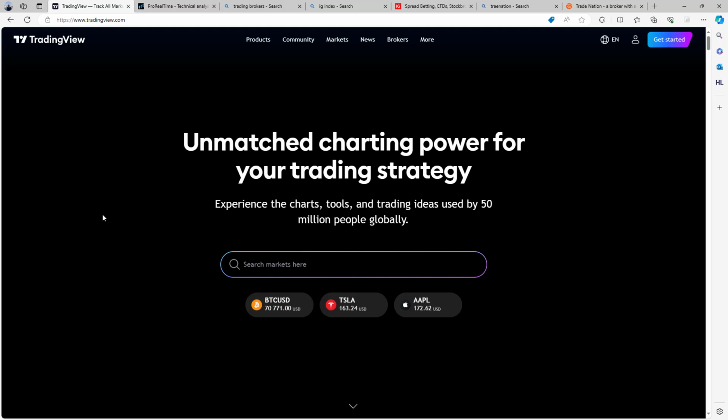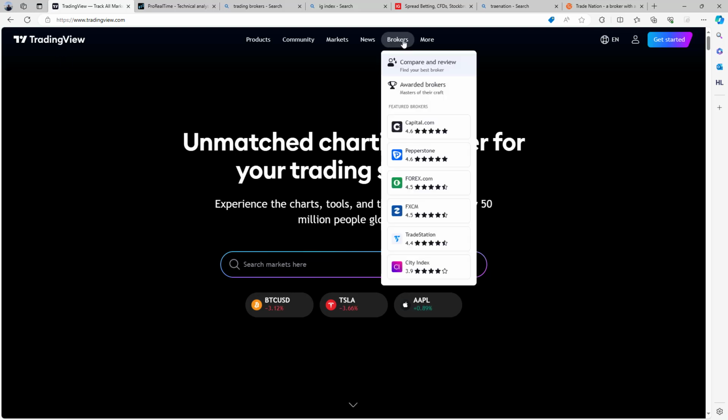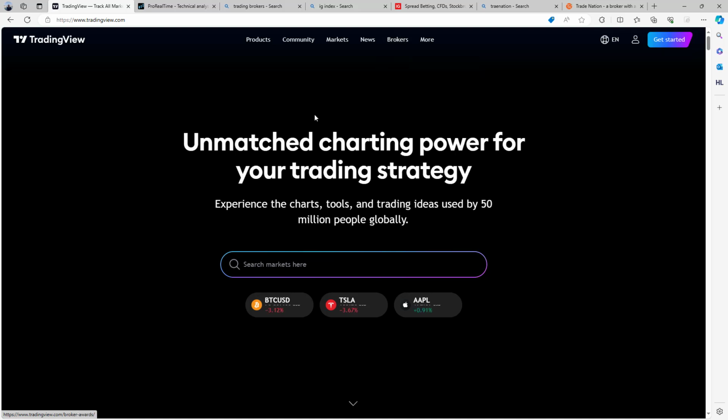The big brokers will likely have the charting platform built into them, so you don't need a separate chart platform with a separate buy and sell brokerage. TradingView is a good one. If you type in TradingView or go to our website and look at our trusted brokers, go to TradingView. They provide lots of different brokers that you can link up to. And you've got the charts, which are great because then you've got all our software in there, and then you're linked to that broker with TradingView. There might be a small fee with TradingView, but it is then linked to your broker.